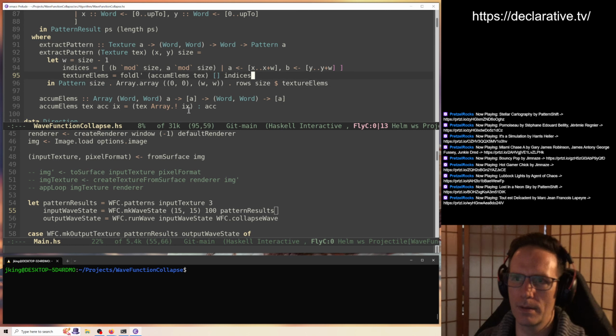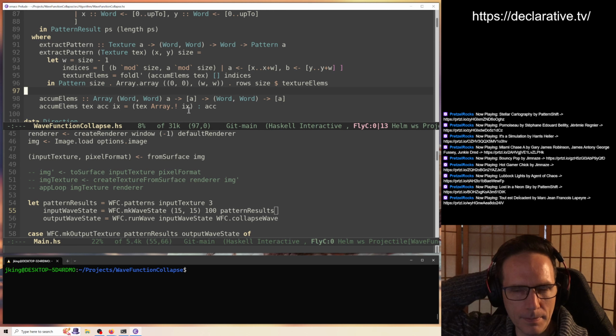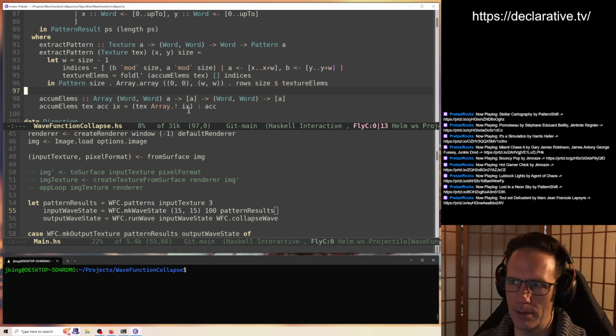This function here, fold, accumulates from tech some indices, add some indices. We get an index, and we index into the texture array, add index. So it could be that our indices are just way off base here. Possible.